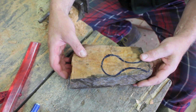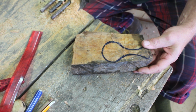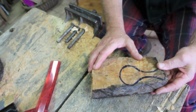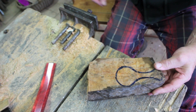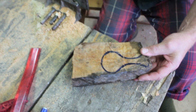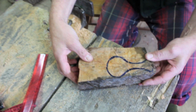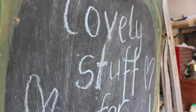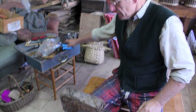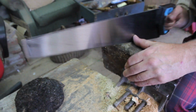So I'm going to put it in a vise. You don't necessarily have to have a vise, but since I currently can't really stand because of my injured leg, I'm going to use a vise to aid my suboptimal body conditions, as it's technically known. So I'm going to whack it in the vise, and I'm going to use a saw to cut that shape out. Excellent. So it's all in the vise? Yeah, I put the blank in the vise. I'm just using a regular panel saw.